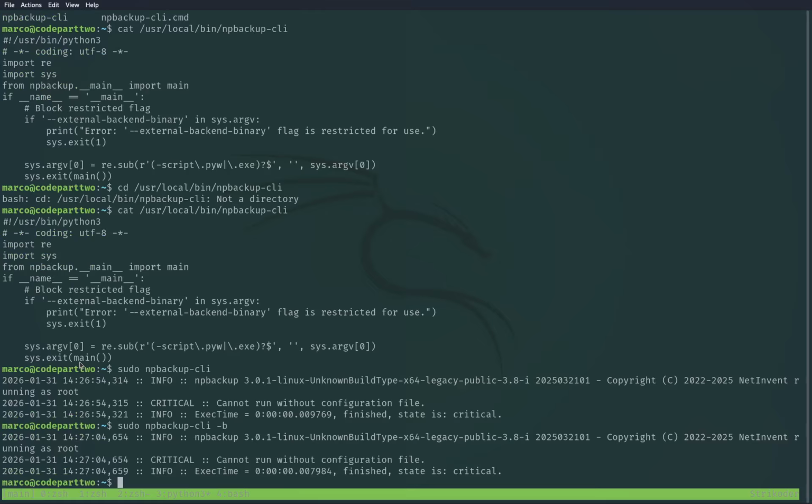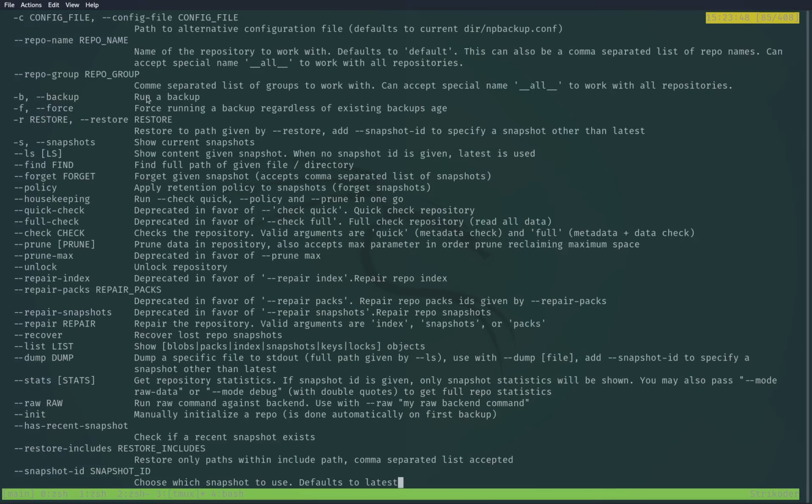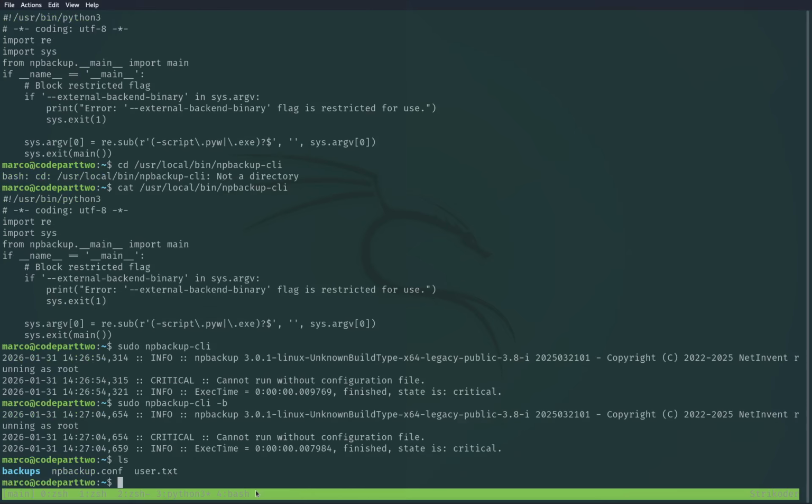Still nothing. Do we need to provide anything? Run a backup without a configuration file. We have a config over here.